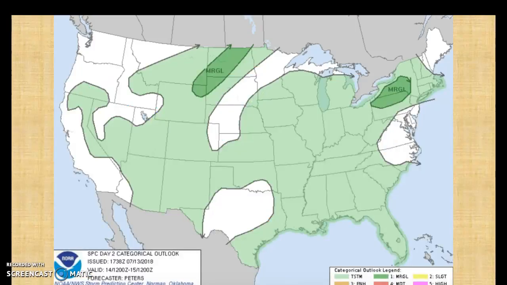So now we'll take a look at the convective outlook chart for tomorrow. And you can see most of the country's forecast to have general thunder, besides little parts there to the northwest, in California and Texas. Part of North Dakota is going to be under a marginal risk for severe weather, as well as New York and Pennsylvania. But Grand Forks looks to be out of the risk for that type of weather.